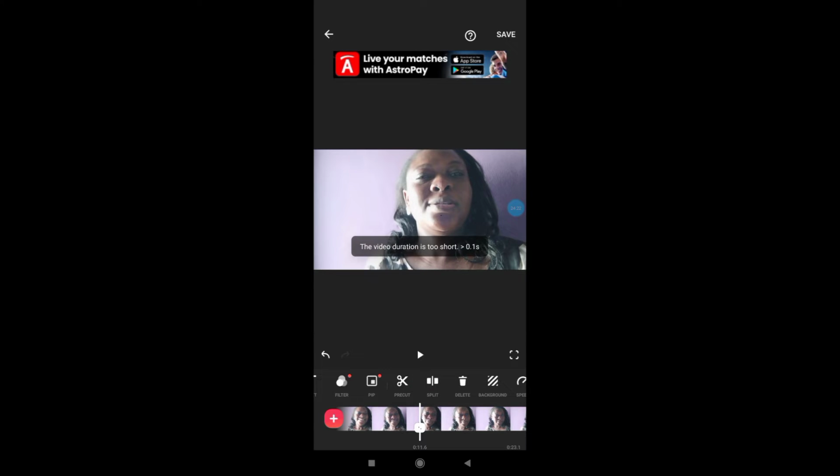That is this split. That's the one I usually make use of when I want to remove something, because this split and delete is usually for when you want to remove something you do not want. But that's the whole essence of editing. When you're removing something you don't want to be in the video, you don't want this particular scene or this particular action to be in the video.